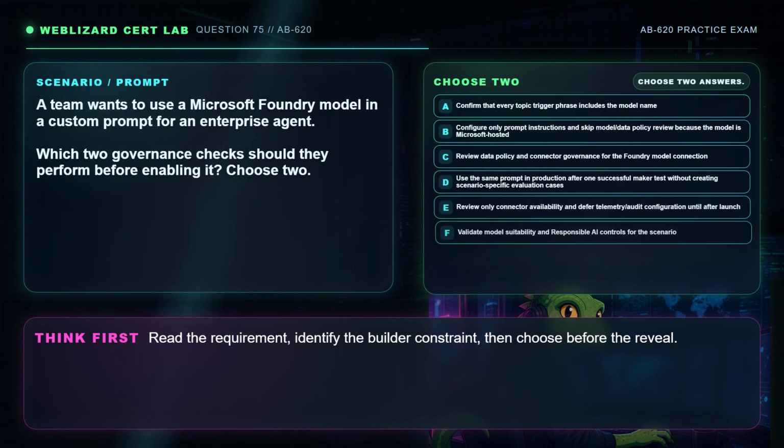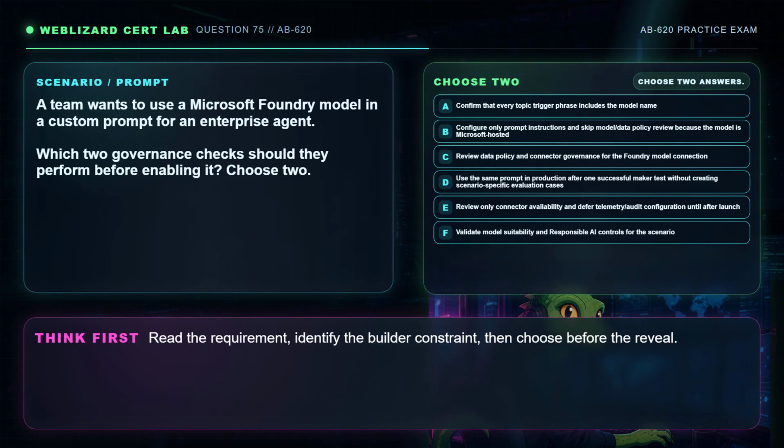Question 15. A team wants to use a Microsoft Foundry model in a custom prompt for an enterprise agent. Which 2 governance checks should they perform before enabling it? Choose 2. A. Confirm that every topic trigger phrase includes the model name. B. Configure only prompt instructions and skip model/data policy review because the model is Microsoft hosted.